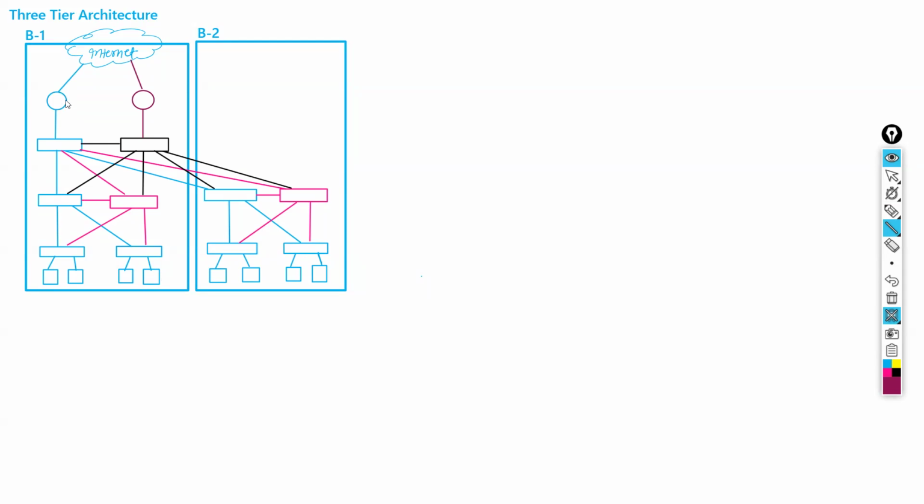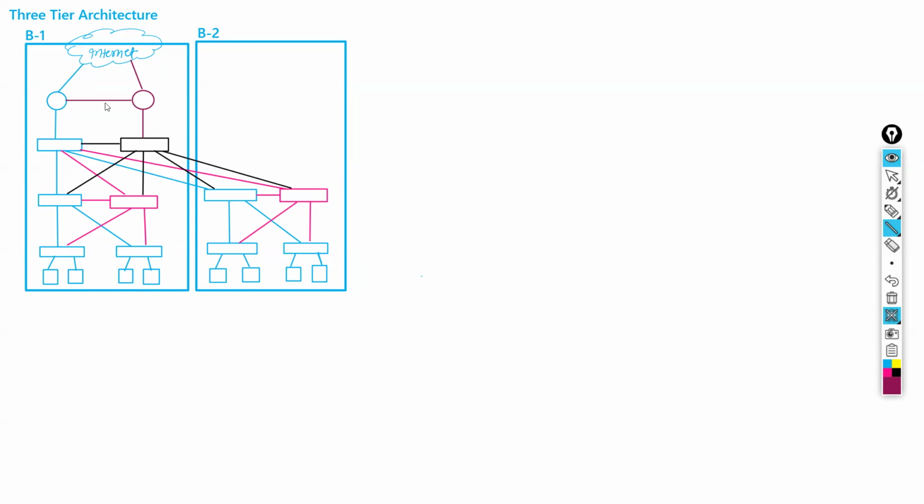So I'll make a connection between these two also. And I will give a route. By default, this will be a directly connected network, and for directly connected, the AD value is 0. And I will configure one static route for the same network, but via this path. So the AD value will be 1.